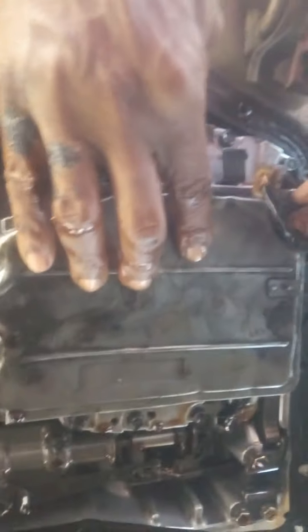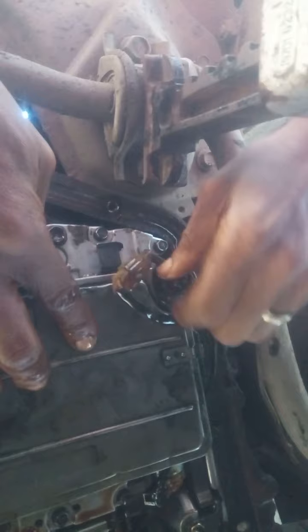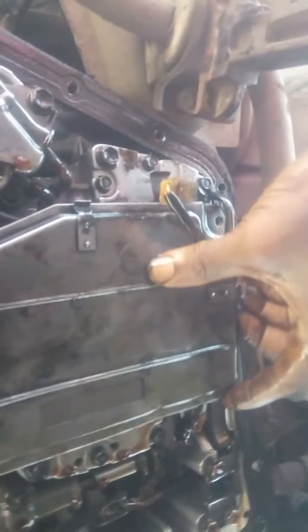Then removing the last bolt. In this case of the vehicle, the bolt is three. In this case, they are long, three bolts. And so the third bolt is removed. Then here you hold the filter and shake it. Then you remove it out.